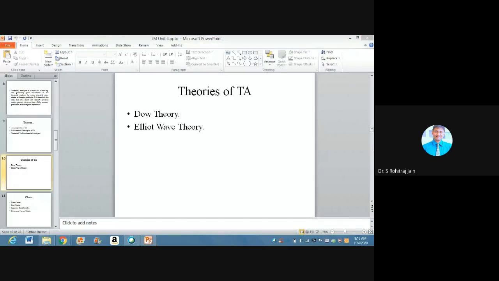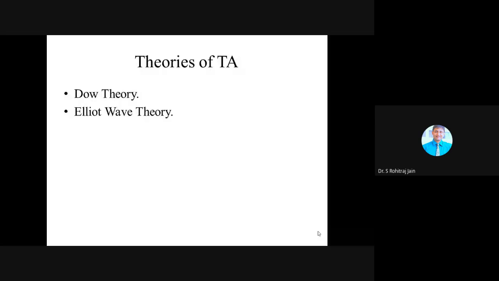So you came to know now that if more number of buyers are there for a particular script in the market, then automatically the price will go up. And if more number of sellers are there, automatically the price will come down. So it's a tough fight which happens between a bull and a bear, or the bulls and the bears.